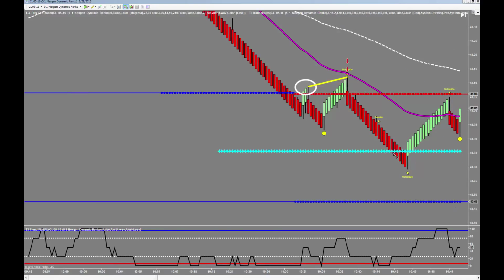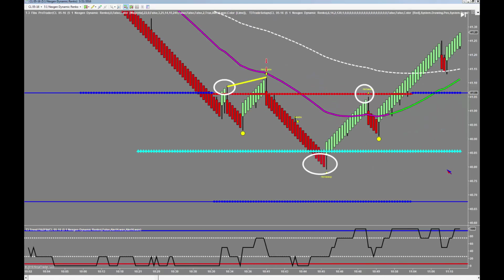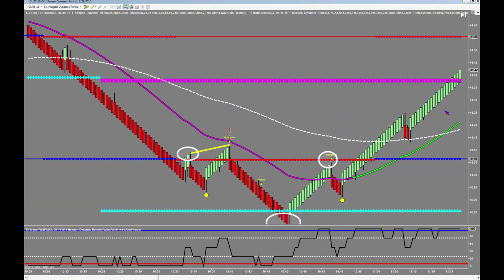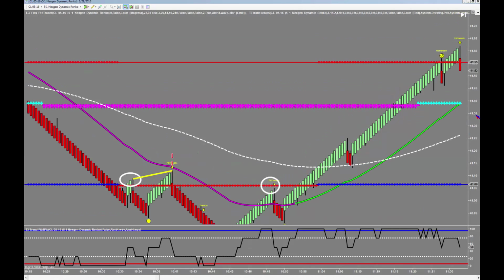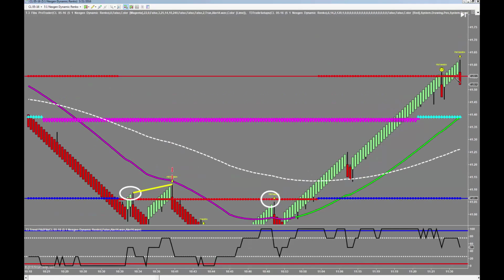All right, so we hit support. We hit resistance. Let's see what happens. And they broke through it. All right, so we'll start the process over again. They didn't make any pivots. Now granted, I'm sure my trigger lines are screaming at this point. But there's your pivot from resistance. There's your stop out.